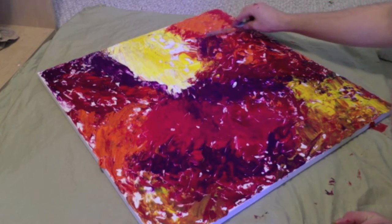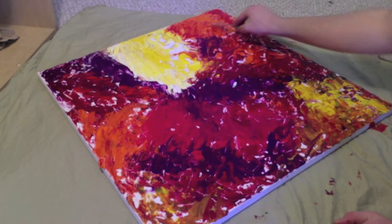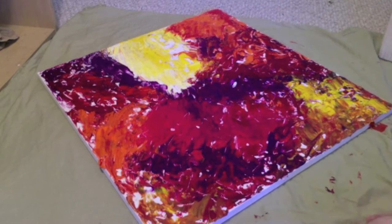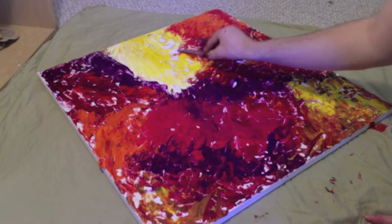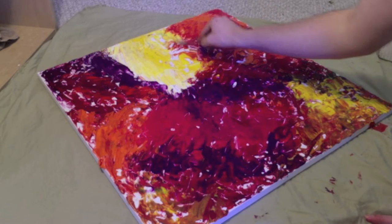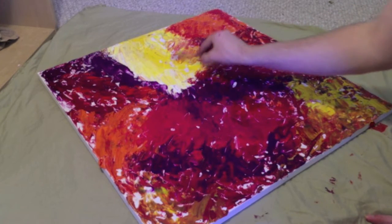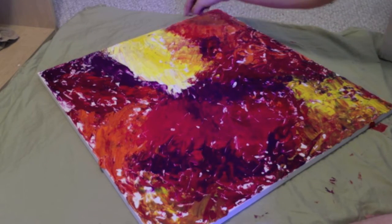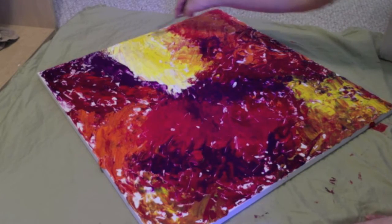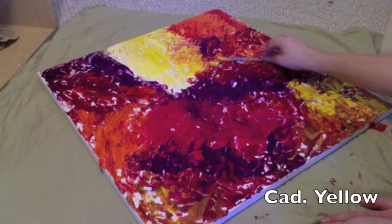A little bit more of the Naphthol Red, and blend this in again, working in layers here, more orange, then more red, and back and forth. Continuing to blend this section together a little bit more, quick little strokes with my knife, bringing the yellow into the orange and making a nicer transition at this point. Yeah, it's starting to look a lot better.